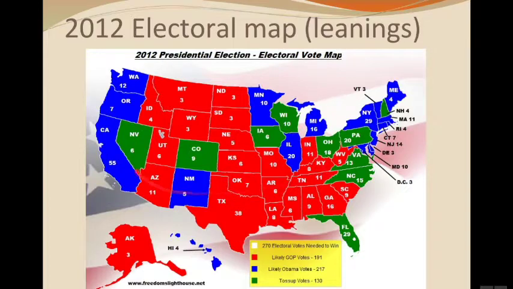All the red states here were ones that they anticipated would be likely GOP votes. And the blue states were likely Obama votes. And then we still had all these green states, which at the time were toss-ups. We didn't know which direction they were going to go. So we do now, obviously, because we know that Obama ended up winning this particular election. But at the time, there were still a number of states in the country that we didn't know what to do with.